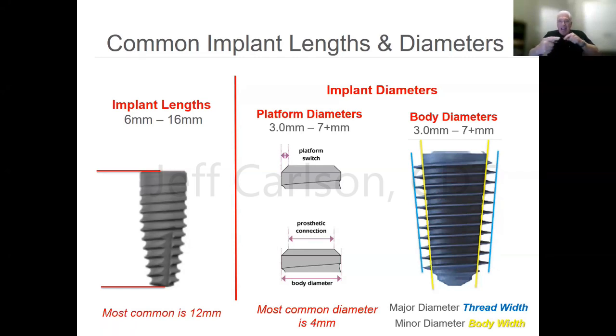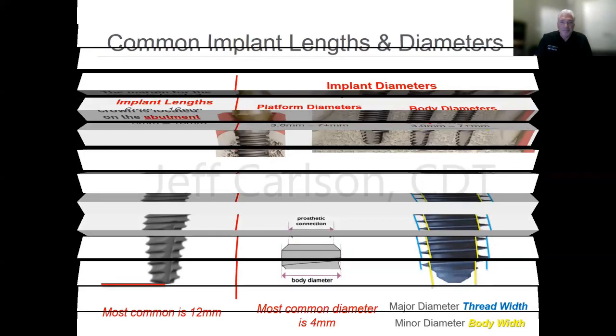The threads then will act as a seating device, and will screw the implant into the bone like a corkscrew and pull the rest of the implant through. But it's important to be aware that it's not just the thread diameters, but the minor diameter that you should consider, as well as for those of you doing the CAD designing, because sometimes we're putting implants in very thin bone. So it's important to be aware of both thread diameters and minor diameters.